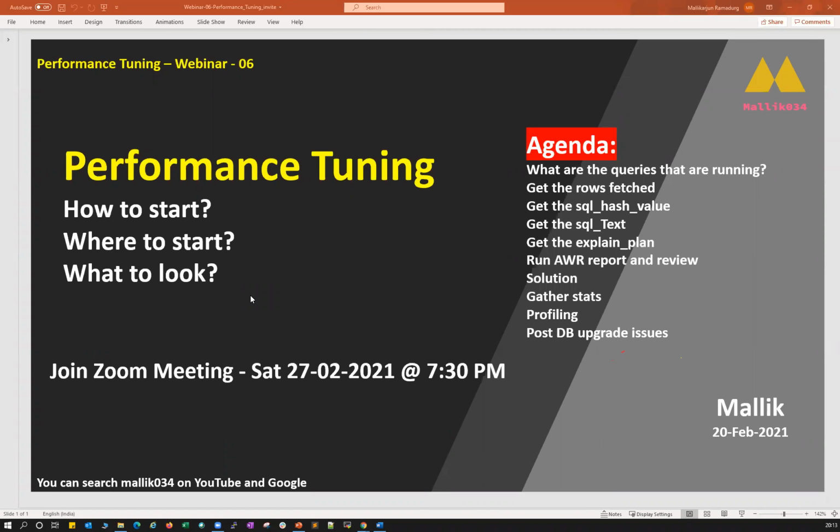For example, I have a table with 100 records where I want to do select star from employee where employee ID equal to 1. It is returning only one record. In that case, I have to go with the index range scan, and if I go with a full table scan, there is no point in that, right? Suppose I explain one more query: select star from employee where employee ID is greater than 20. Greater than 20 means I will get 21 to 100. I am getting 80 records, so that time it is better to go with a full table scan. That is decided by the optimizer, whether to go with an index scan or a full table scan, based on how much data is returned by that SQL.